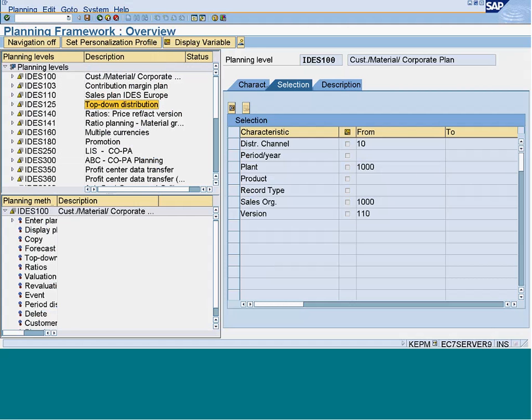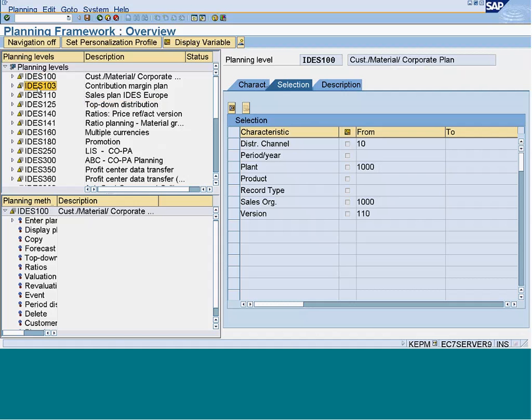But whatever level you do, it should match with the other, no? Automatically it will match, or how is it? Yeah, you have to match. For example, you are using customer here and here, right? And you entered the data here, with the same version you are using here also.